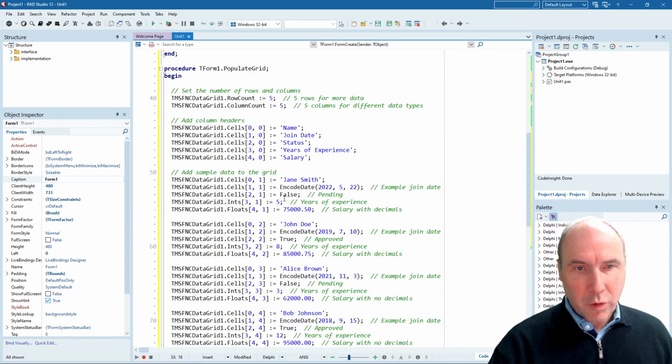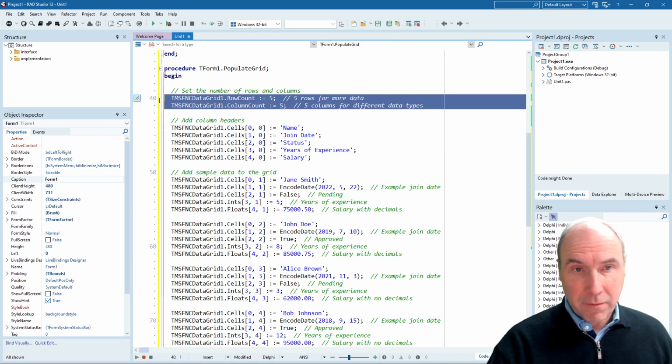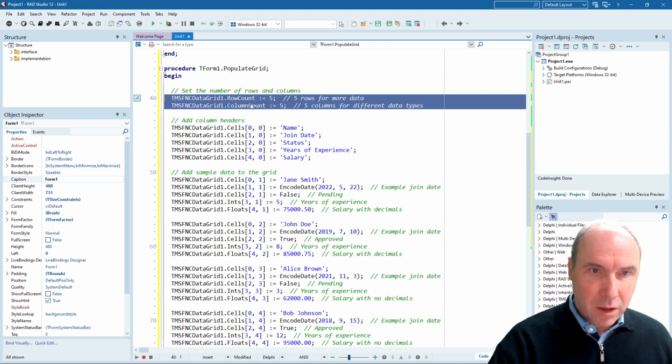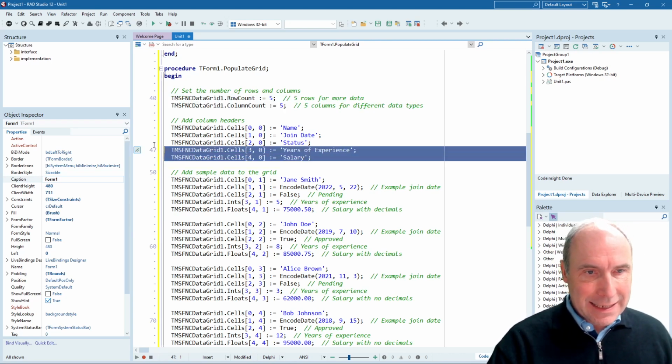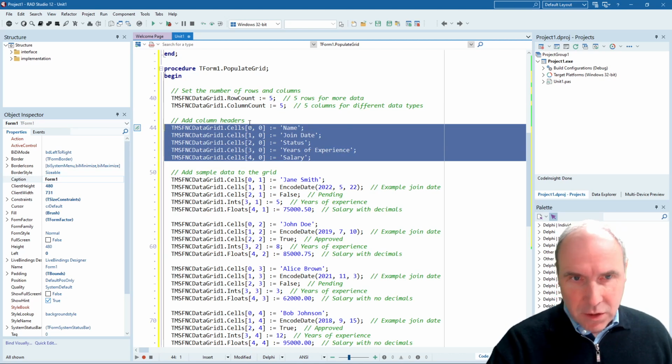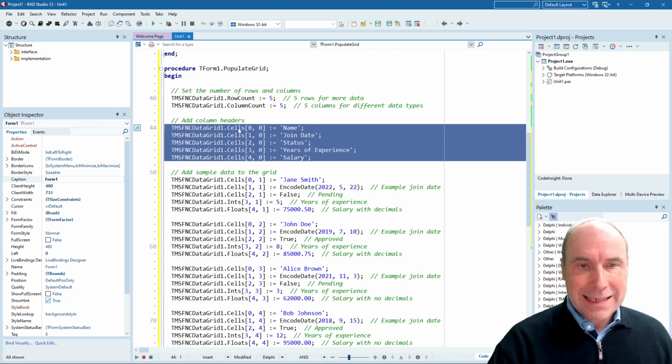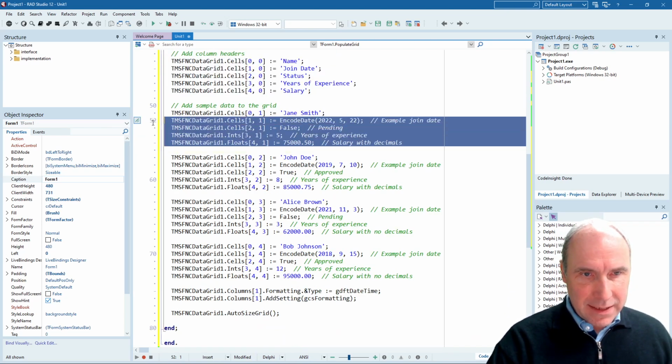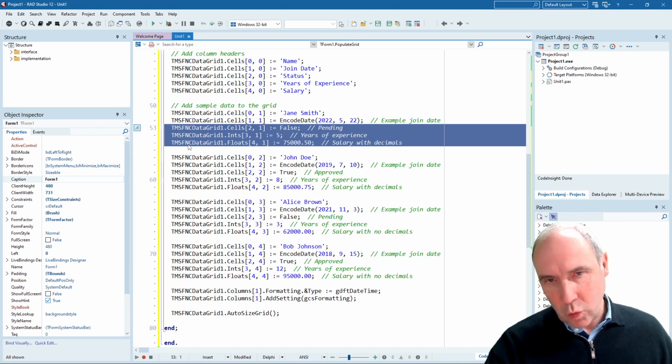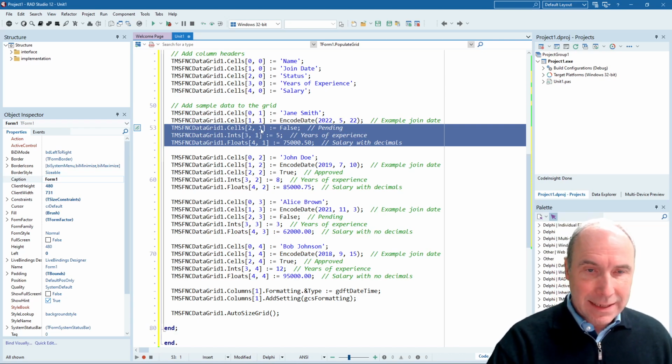And what we do here is setting, first of all, the row count, the column count, and then access the header cells of columns via this cells property that allows you to access the cells via a string. And here you can see already 3 methods to access cells: access it as strings, access it as booleans, or also integers, float.